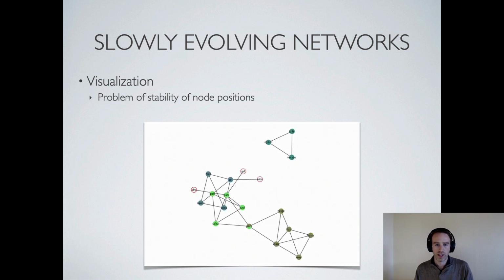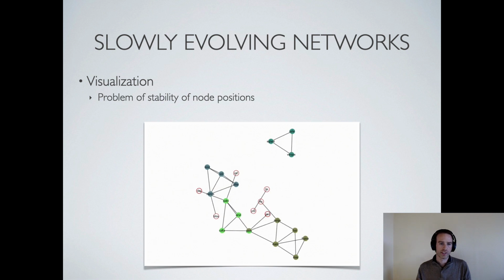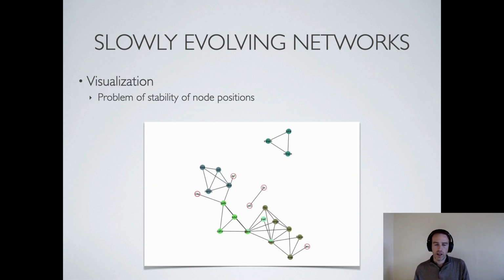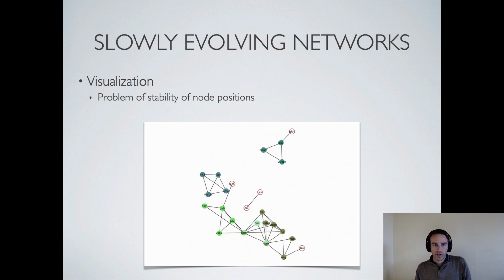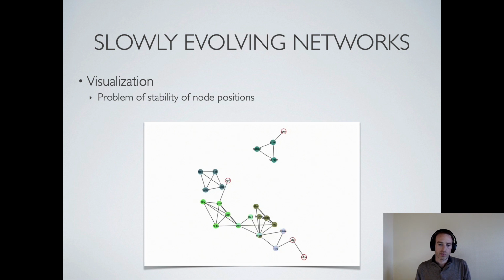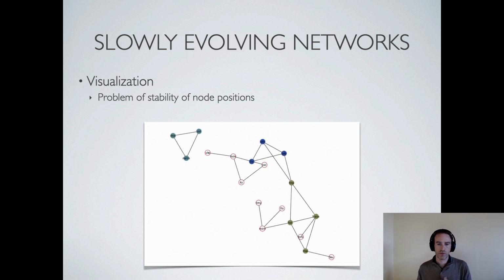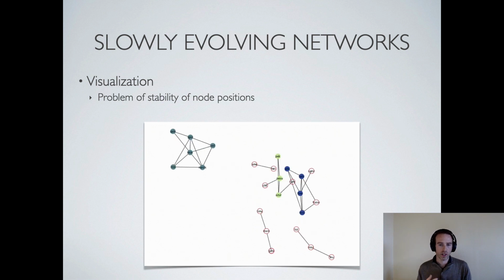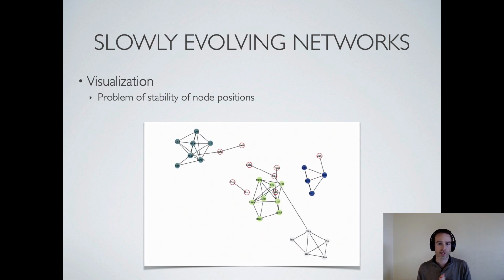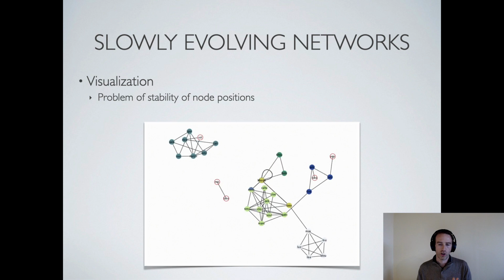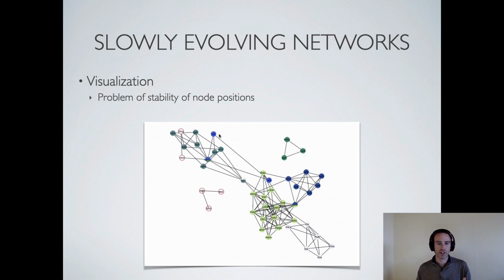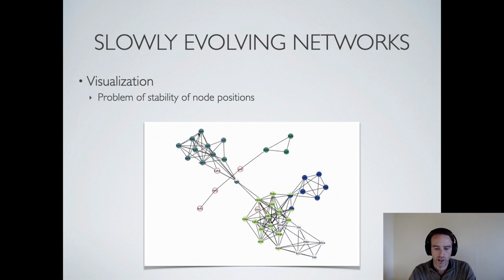So this is an example of such a network. As I said, you can observe it as a video, as a movie. The problem when visualizing it, as you can see in this example, is where to put nodes, because things are changing. So it's actually quite difficult to do this type of movies and still have something that can be understood.